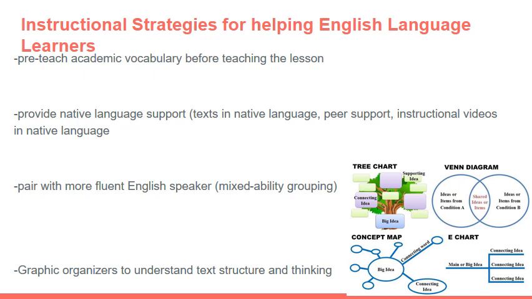Now let's discuss some instructional strategies to help English language learners. One way to support English language learners is to pre-teach the academic vocabulary before you teach a new content lesson. This way, if students are familiar with the words that are being used in the content lesson, they're more likely to understand what you're teaching and more likely to retain that information.